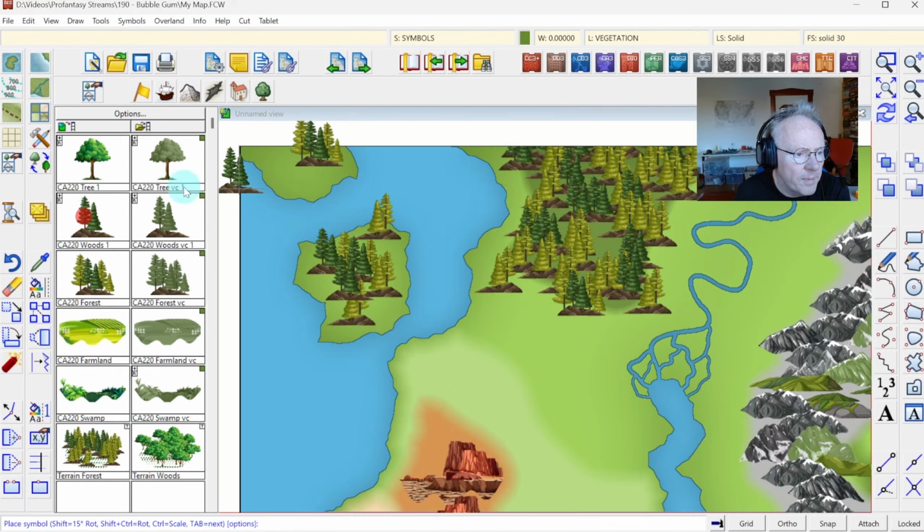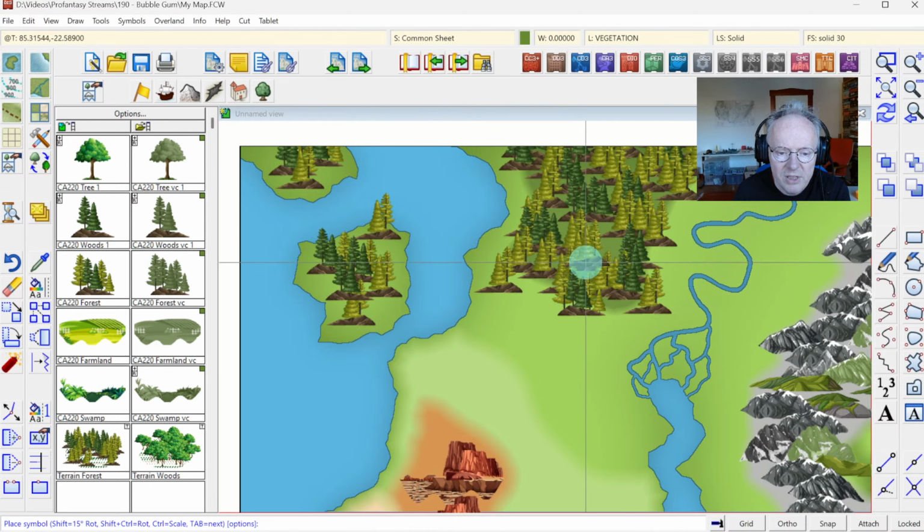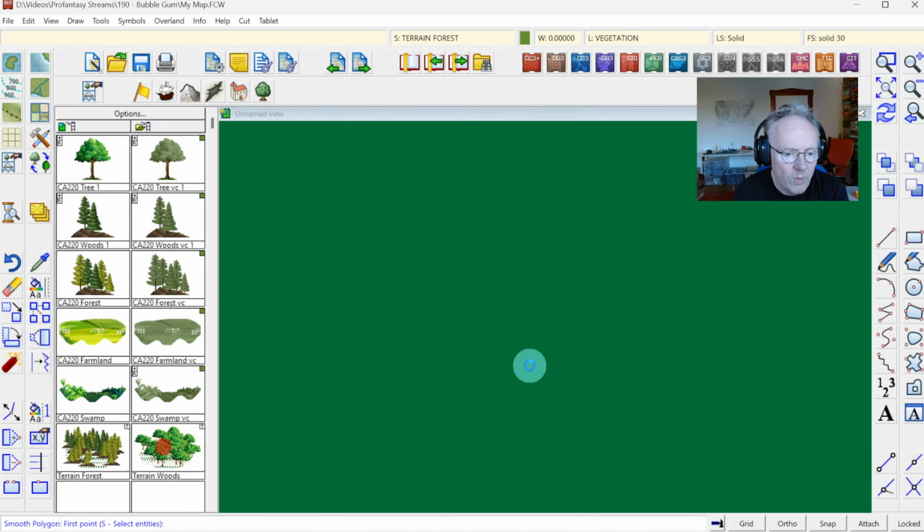Some more up here. These are the ones that the style uses for deeper forests, and these ones are the ones for woods.